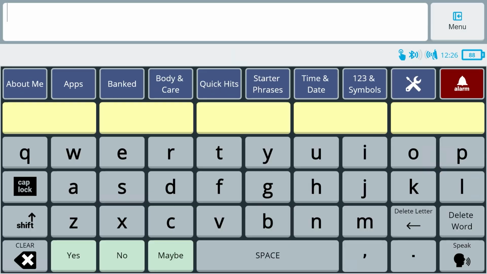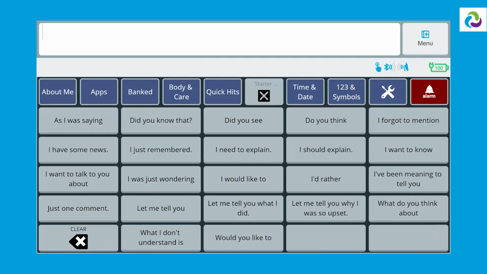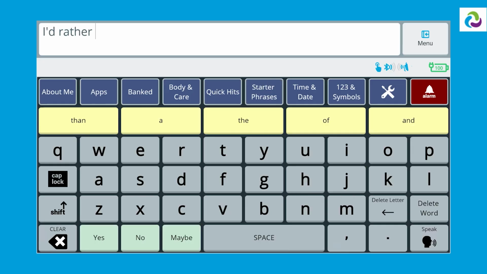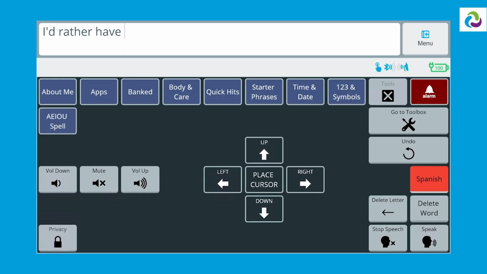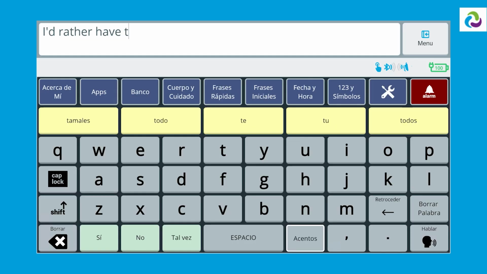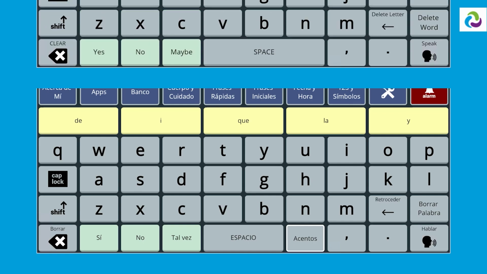Let's see it in action. I'd rather have tamales. I'd rather have tamales.